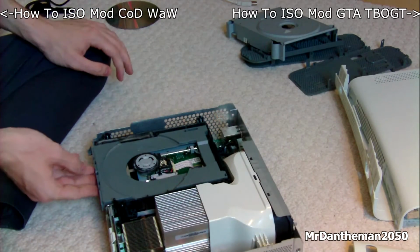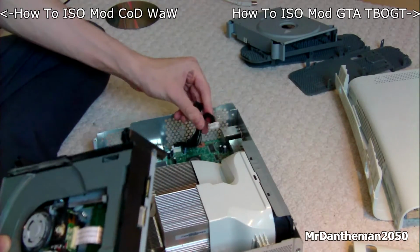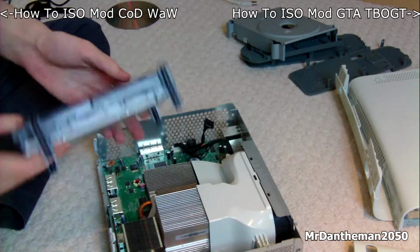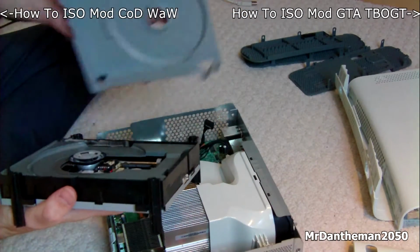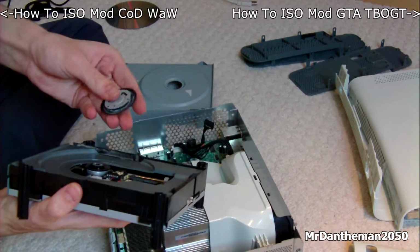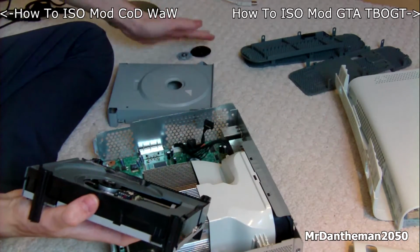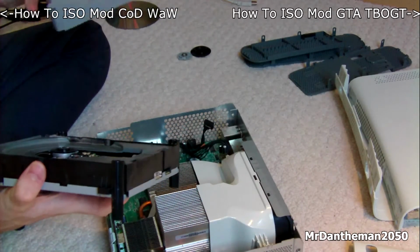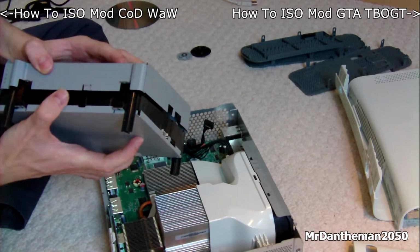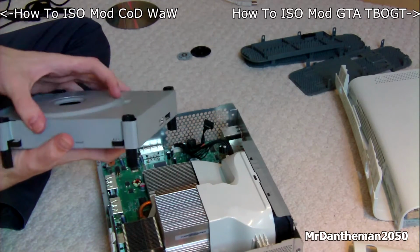What you want to do is take it out here and just remove the two cables on here, the SATA and the power, and you want to get the other piece, which is this piece here, which I had, and first you want to twist this magnet. Take that apart into two, back to a side, and put these back on top of each other, and just like that.